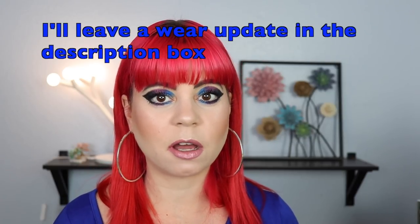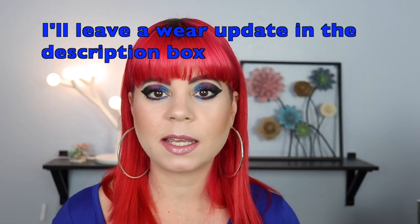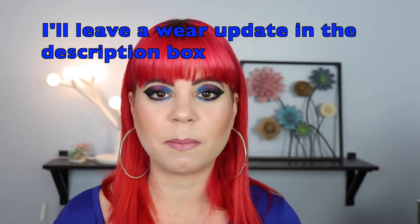So to sum up how I feel about these eyeshadow sticks, I think that there are some that are better than others. Personally, I think the black one was amazing. I can't wait to use that, especially as a base if I'm planning to do a very dramatic black smoky eye. I could see using the black and just smudge that all over the lid because it went on so smoothly and so creamy. But the purple wasn't as opaque as I would have liked it to be. And also I had a hard time mixing the purple in with the blue, which was one of the selling points, that they would mix and match and be very blendable, which I didn't necessarily find to be the case, even though they are very creamy. But I think that could just be because the purple wasn't as opaque as I wanted it to be.